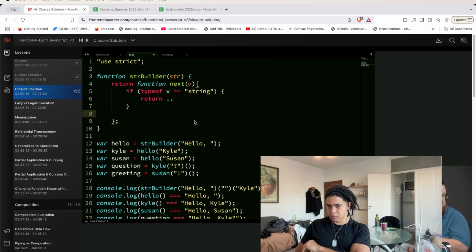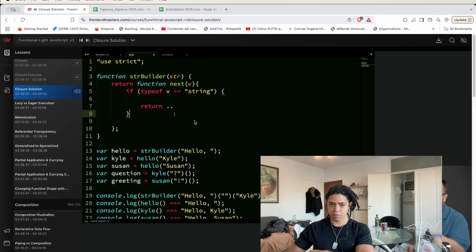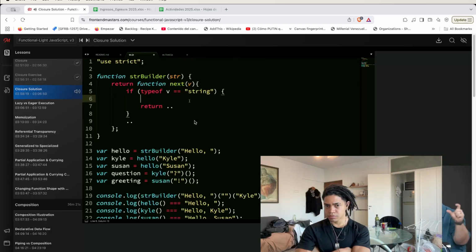If I don't return a string, then what is it that I want to return? Now this is the part that's maybe going to be a little bit counterintuitive. Let's talk about what happens if we have passed in a V that is a string. We have str, whatever value it currently has, and we have V. We don't want to modify string, but what we want is a new function that will wait for the next string, and that new function needs to know about both string and V.